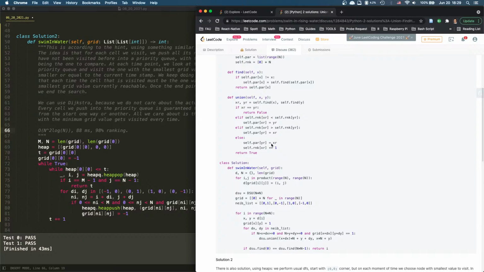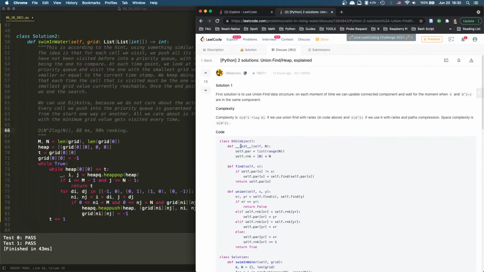So we turn everything into a dictionary, all right? Then the value equals the indices.